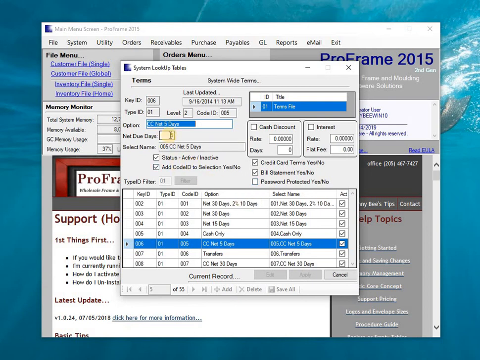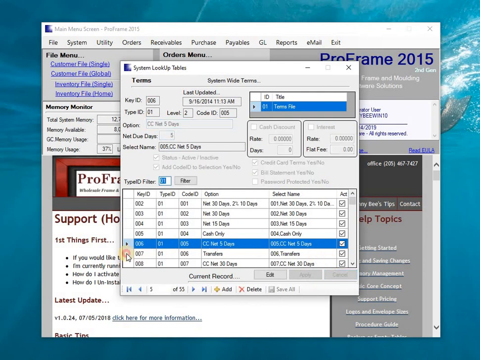So this one is just 5-day, because it's just defaulted to that. It's not that big a deal because a credit card's not really a net due day terms, if you will. And of course, there's no cash discount or interest on credit card terms.